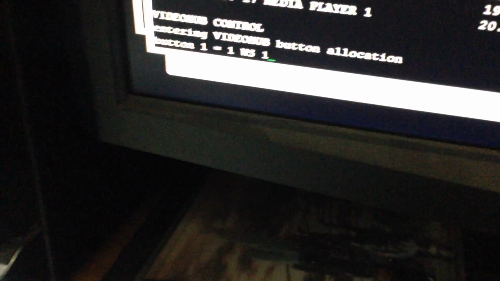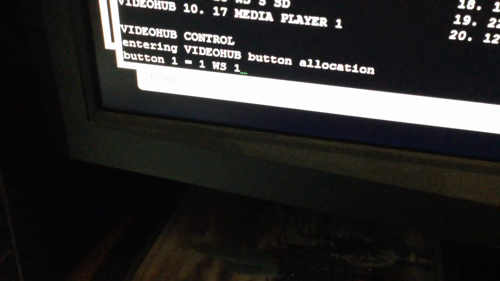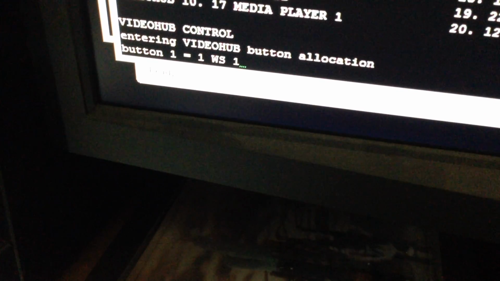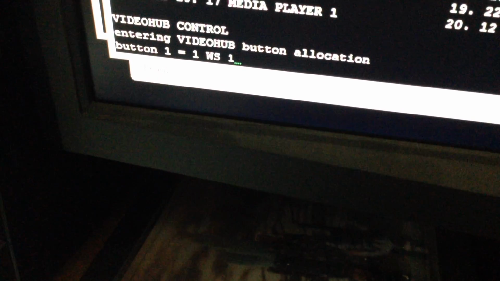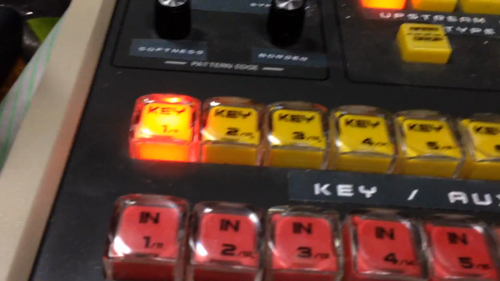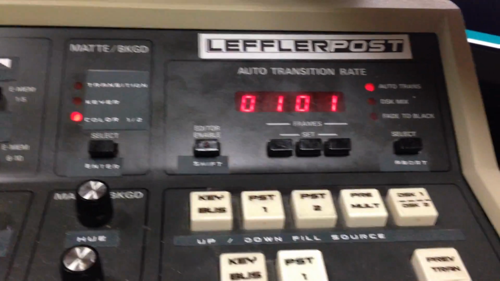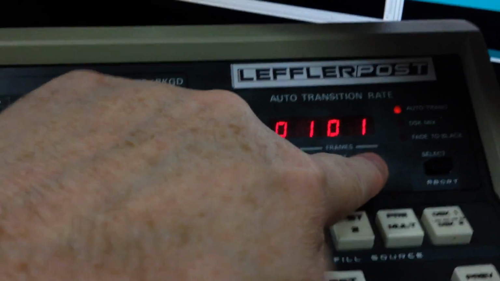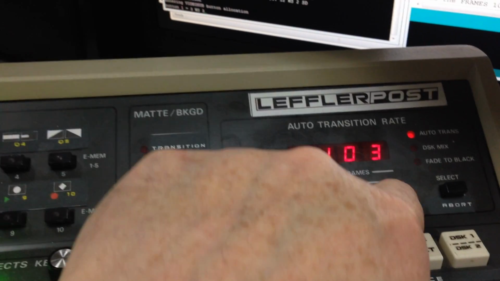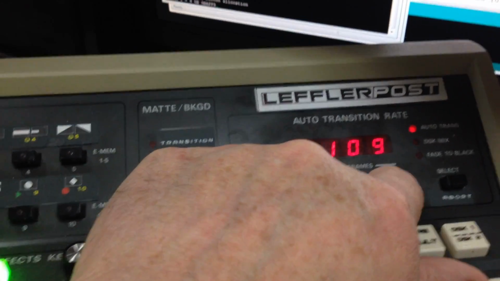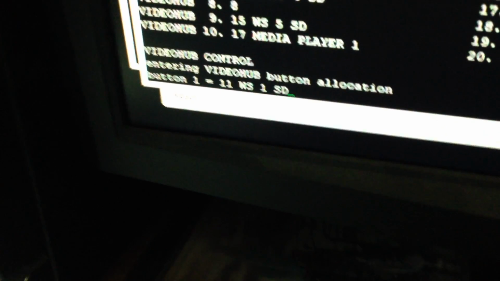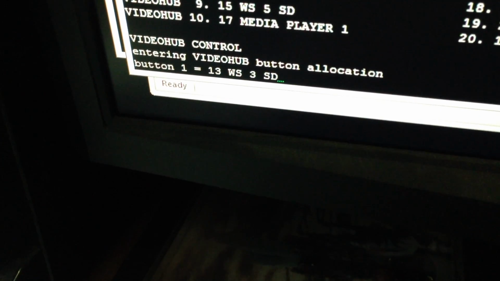And you can see down the bottom here, it's actually showing you that button number 1 has input 1 of the Videohub selected. So if I want to change that to another value, all I need to do is select it over here. Move my hand out of the way, and now I'm actually changing that. Now it's not actually changing anything other than the allocation. So you can see here, as I'm just clicking this up, that's switching up, and then I can also go backwards.